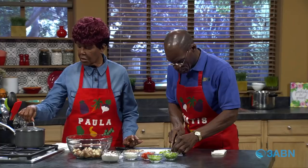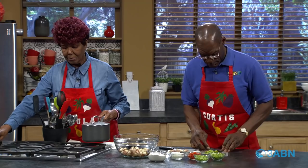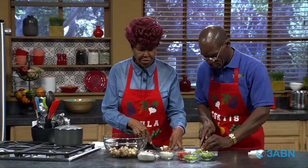It's looking real good. Oh, do you smell that barbecue sauce? Yeah, you did. So, we're going to turn that all the way down. That's one of the easiest ways to make barbecue baked beans. When you try to buy barbecue baked beans at the store, you're going to have a lot of ingredients in it once again that you don't need to be having, okay?